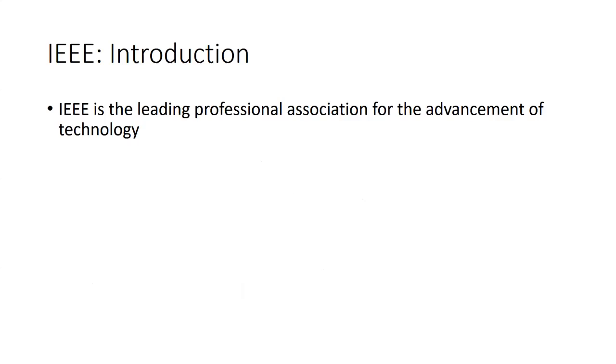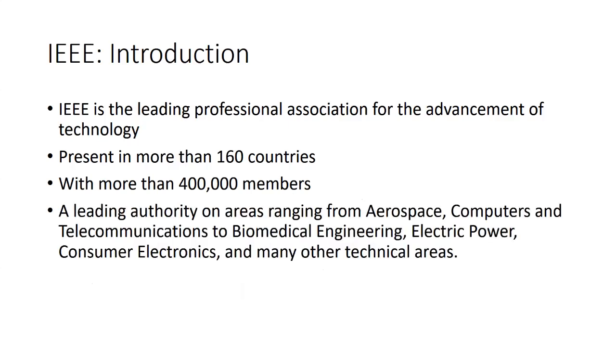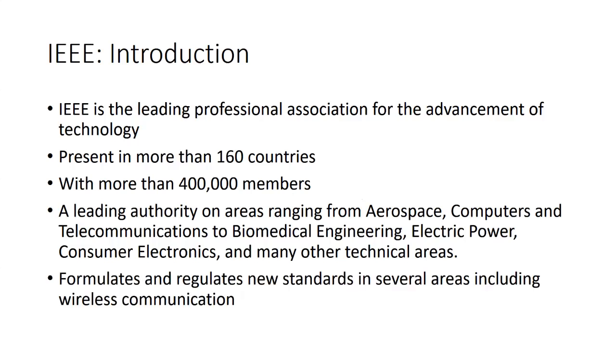So this is just an introduction about IEEE. That is a leading professional association for advancement of technology. It's present in more than 160 countries, has more than 400,000 members across the globe, and covers a lot of technical areas from aerospace, computers, telecommunications to biomedical engineering, electrical power, consumer electronics, and a plethora of other technical areas. IEEE also formulates and regulates new standards in several areas. For example, you might have heard of IEEE 802.1 standards and its substandards, which regulate different aspects and classes of Wi-Fi.